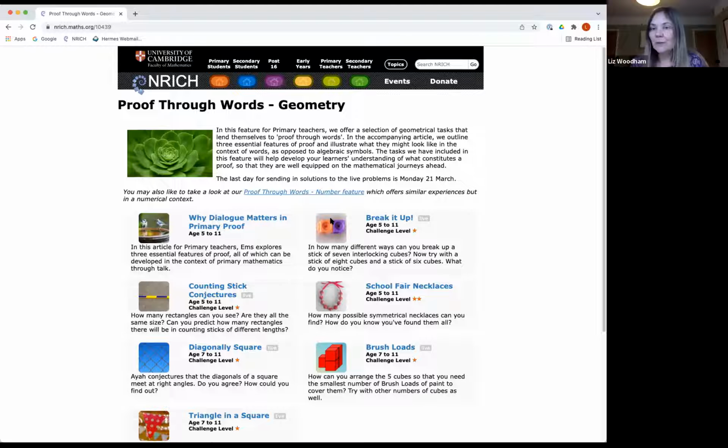You can appreciate that I'm afraid we haven't got time to look at all the problems in detail. So we've selected a few that we'll have a go at today, and I will very quickly summarize the remaining ones nearer the end. We're going to start off with the task, which is called Break It Up. I'm deliberately not clicking on the problem because I'd like to introduce it to you using the visualizer rather than looking at the web page to start with.